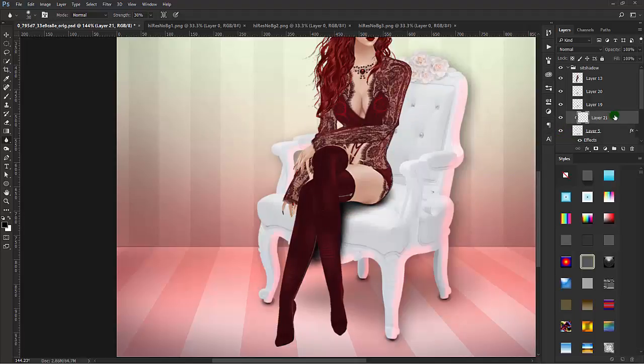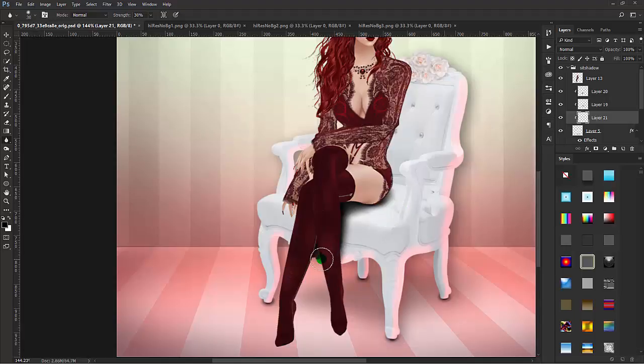Yes, it is. Why isn't it working? Oh, I must have more than one level. Okay, we'll do that on all of them then. There we go. Basically what that does is it puts the shadow on the chair. It gives it a mask that masks it to that chair, and it will only now affect the chair level. So that's a nice little trick.